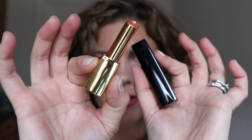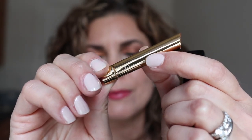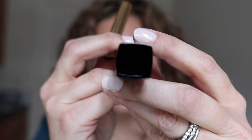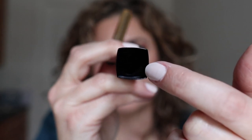I could not find for the life of me where the actual name of the product was. You have to pull out the component and it's written on the sides here, guys. So if you're looking for the name of your product, it's here because it's not on this. Usually it's right here so you can see it on some of the lipsticks. It's actually not on the end of it. You do have CCs in the actual component, very far down. So that's annoying.